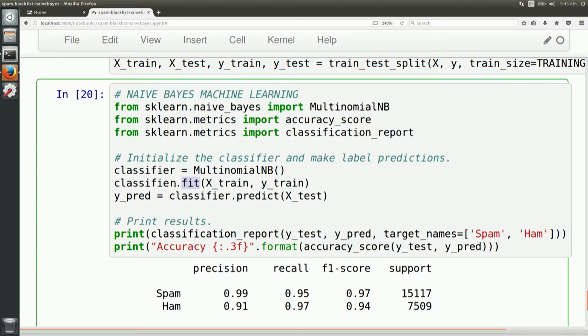And each of these estimators just uses different algorithms to learn different things about your data set. So calling .fit and then feeding in the X train and Y train just means that you're feeding in the training data set and the training labels. So in this case, this is supervised learning. Supervised learning just means that you are feeding in the correct labels, the ground truth, so the algorithm has something to learn from.